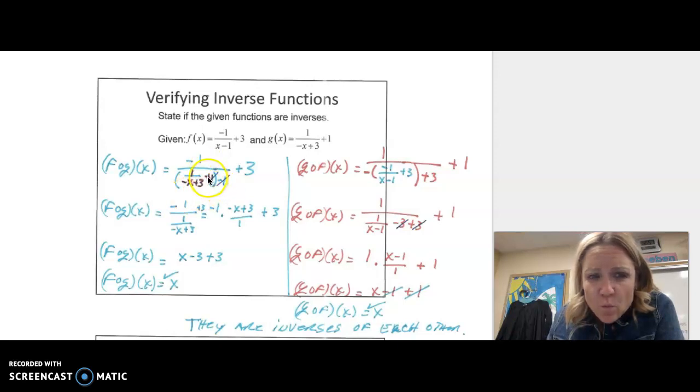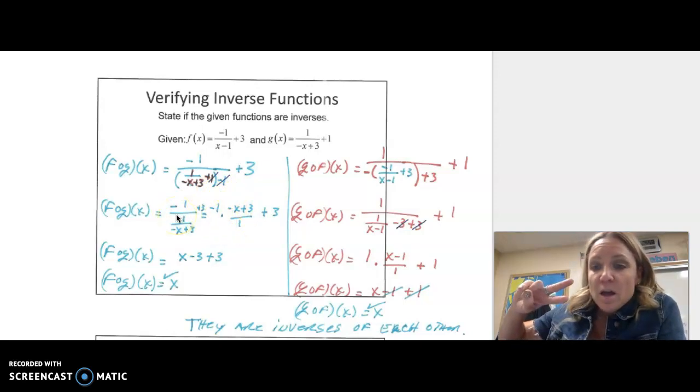And let's see, these are opposites, so they cancel. And we're left with negative 1 over 1 over x, negative x plus 3. And then over here, that simplifies to the negative 1. And we're going to divide by a fraction. So dividing by a fraction, we're going to switch it to multiplying by the reciprocal. So I'm going to flip this denominator, move the 1 down to the denominator over here, and move the negative x plus 3 up to the numerator.